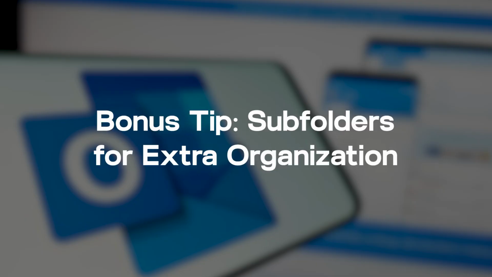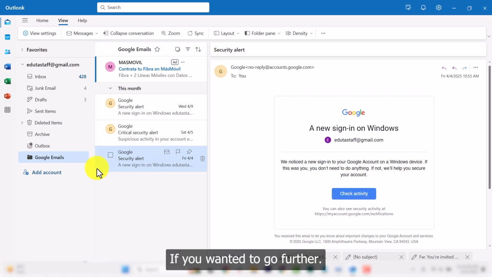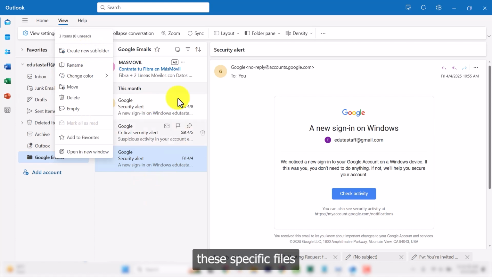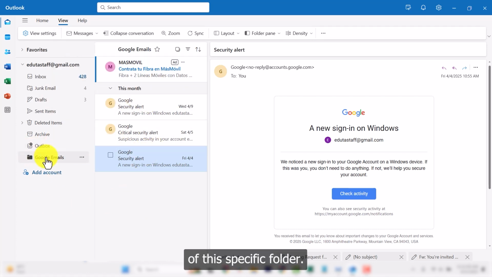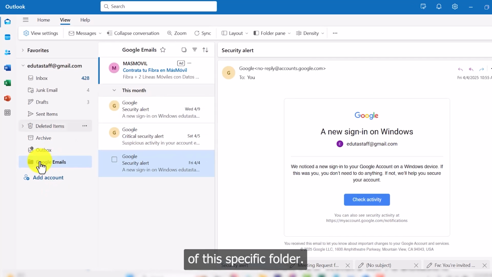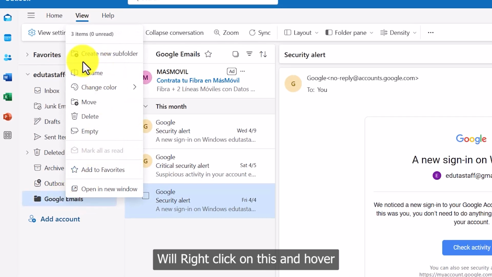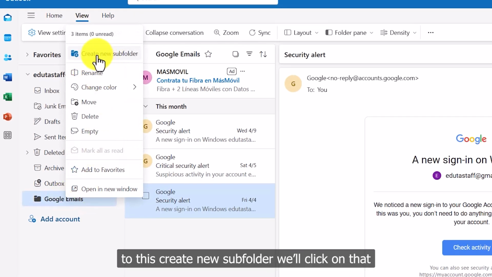Bonus tip: subfolders for extra organization. If you want to go further, right click a folder you created, like in here, and you can create a new subfolder as well to organize the files of this specific folder. For example, I just want to create a subfolder of this folder. We'll right click on this and hover the mouse to create new subfolder.